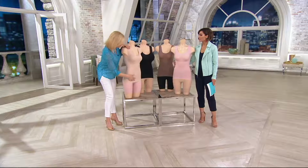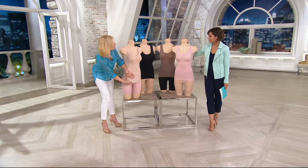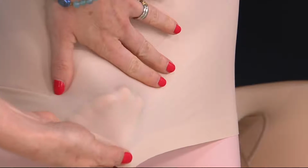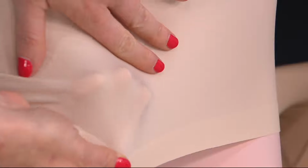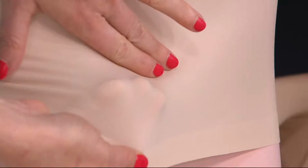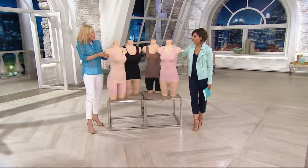So we've spent 2 years designing the lightest weight power fabric on the market, Amy, and that's why we call it Trust Your Thinstincts. It almost looks like hosiery, but it's a silky and breathable, lightweight power fabric that's over 50% spandex. So even though it's lightweight and it's giving you a silky, breathable base layer, it has enough spandex in there to really tuck in that tummy, the hips, the love handles, the torso, and give you smoothing all the way to just underneath the armholes.